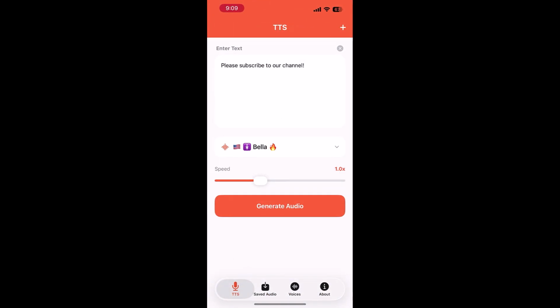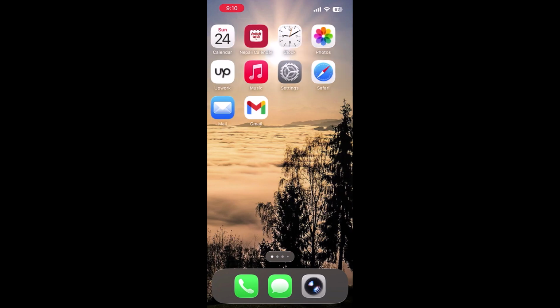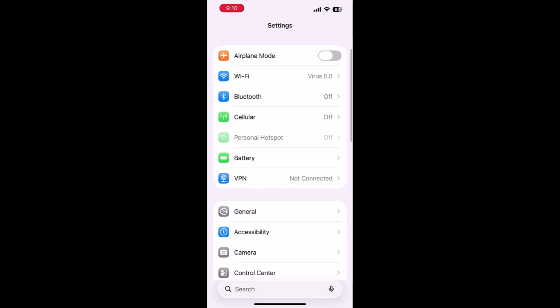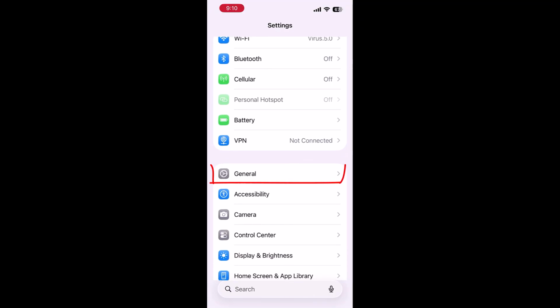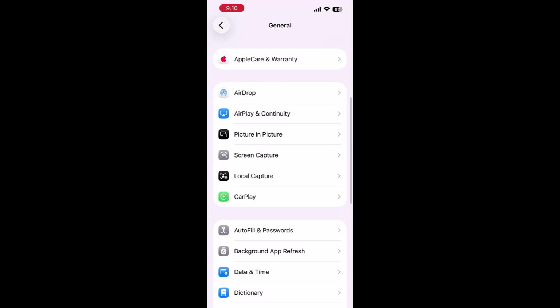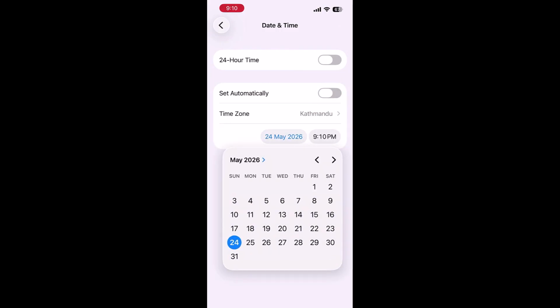Apple takes some time to auto-cancel, which can be a little pain. So here is a workaround we used. Simply go to Settings, scroll down and go to General and go to Date and Time. Remove the automatic date and choose today's date to something else. After a week maybe. It is done.